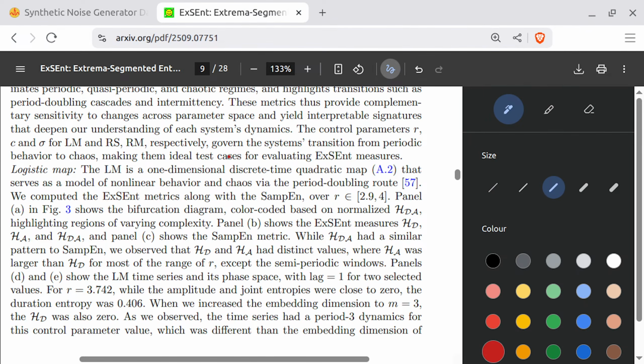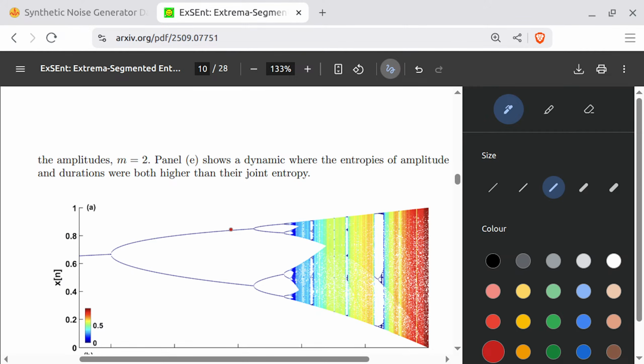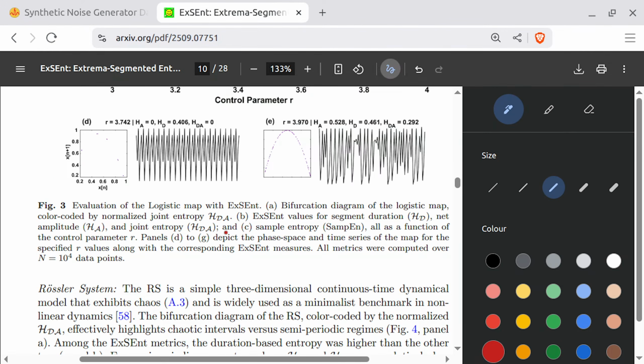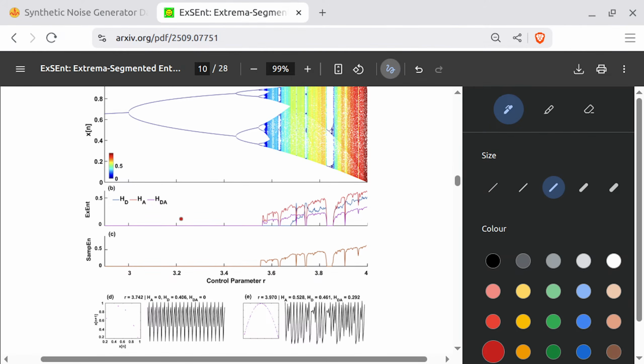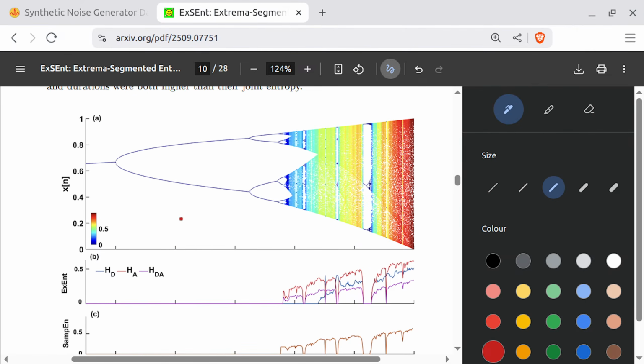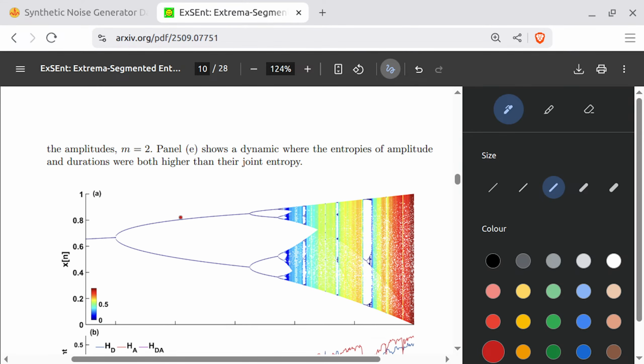The current text discusses accent metrics applied to dynamical systems. While it does not directly mention EEG, the principles of analyzing complex signals and identifying different states like periodic or chaotic regimes could be relevant to EEG analysis, which often deals with complex brain signals. The ability of accent to capture individual and joint complexities of segment durations and amplitudes could offer valuable insights into the temporal and amplitude-driven variability of EEG signals.